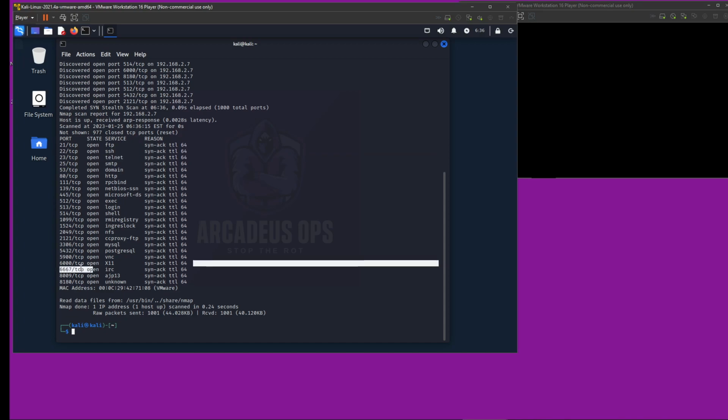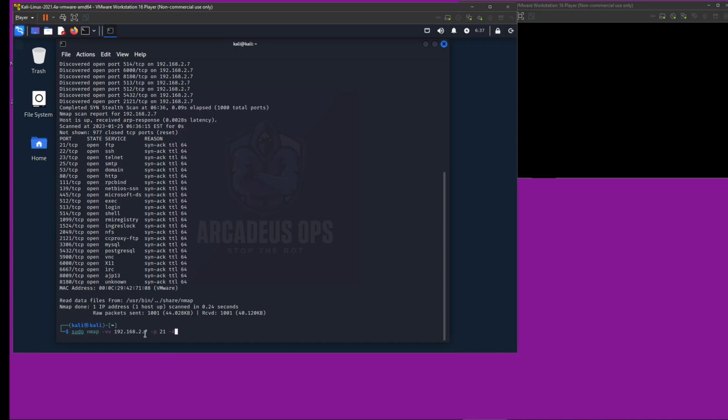You've got 6000, that's X11. That's probably a good one to do. You've got shell here. You've got login. Oh, you've certainly got SMTP there. So you've got a couple of low-hanging fruit here. I'm going to choose this one, port 21, which is your FTP server.